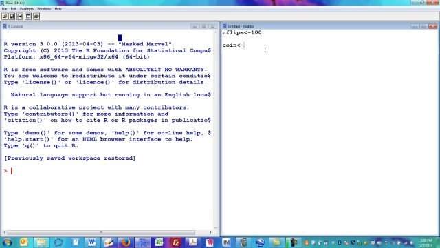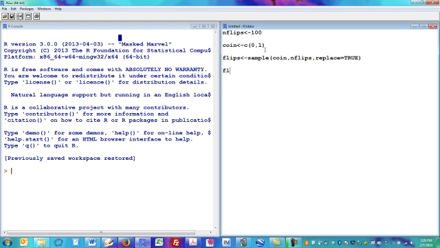So what would be representative of a coin in R? Well, we've got to think of something that has 2 outcomes that are equally likely. One convenient way to model this is to let it be a vector that consists of the 2 values 0 and 1. We can think of 0 as being heads, 1 as being tails. Now if I want to flip it 100 times, then I'm just going to sample the coin vector n flips times, where replace is equal to TRUE.